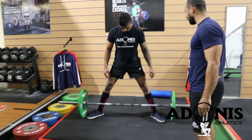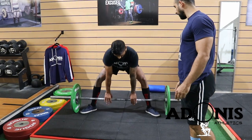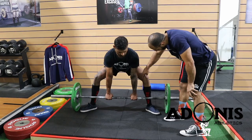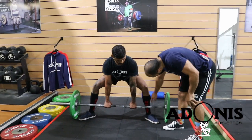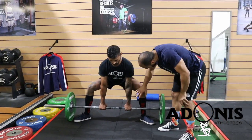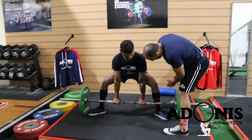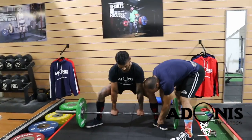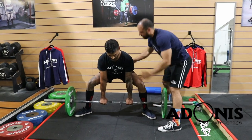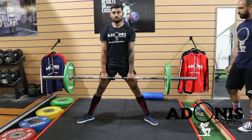Okay, toes 45 degrees as it is. Grab the bar, right underneath your shoulders. Okay, you want to push your knees out more. So you want this shin angle to be as vertical as possible. You don't want to be collapsing in, and you don't need to be too far out either, okay? Bring your knees forward a little bit so that your weight is here, in the middle, not on your heel, not on your toe. Look up. Okay. Down.